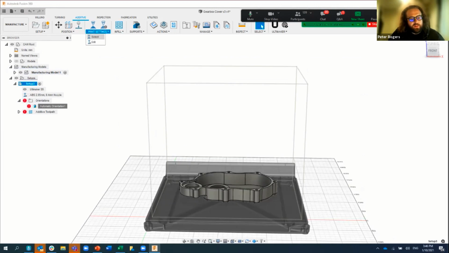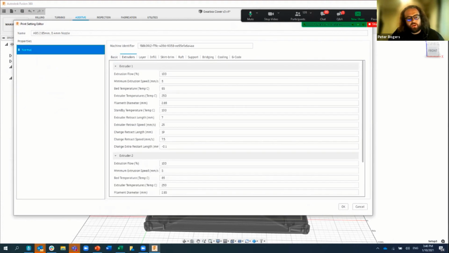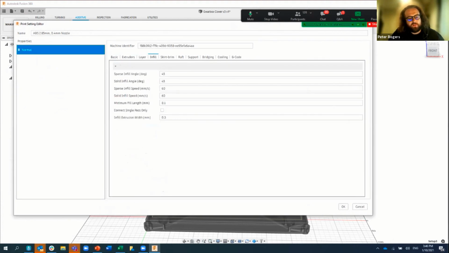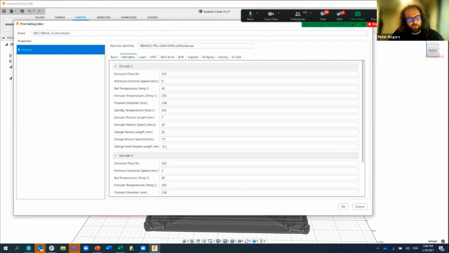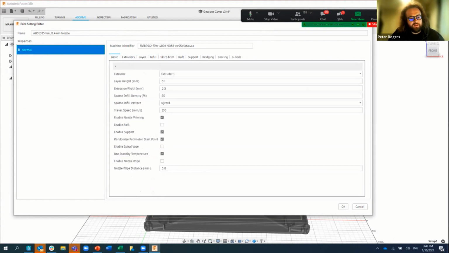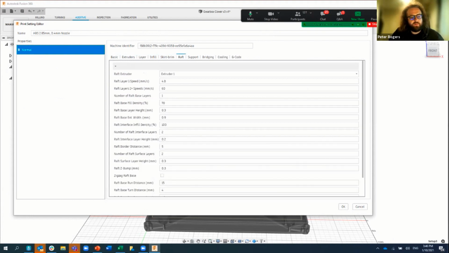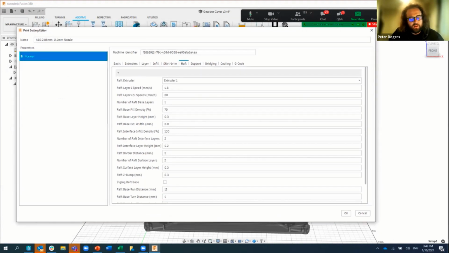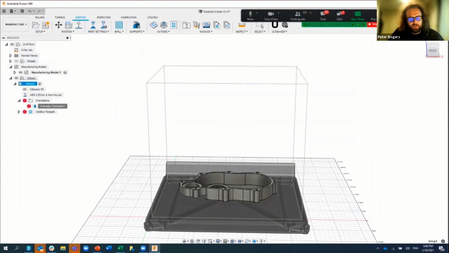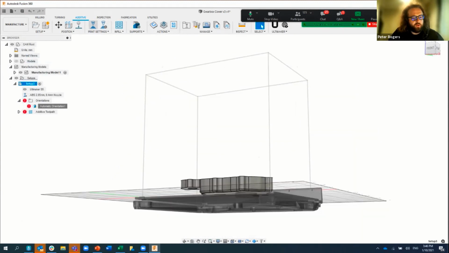Next thing I would look at doing is, if I wanted to change any of the settings for the 3D printer, I can jump in and change all of the information for the different extruders. I can change it based on the different materials. I can, of course, save these as well so that if I wanted to be constantly using the same settings, I can do that as well. But I'm just going to be using the base settings that I have for this machine.